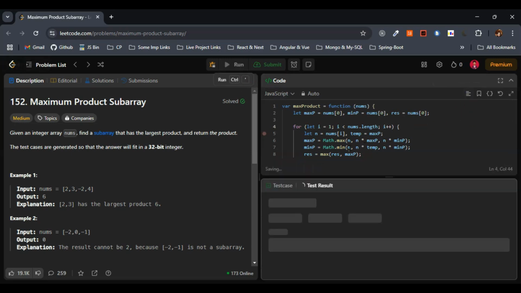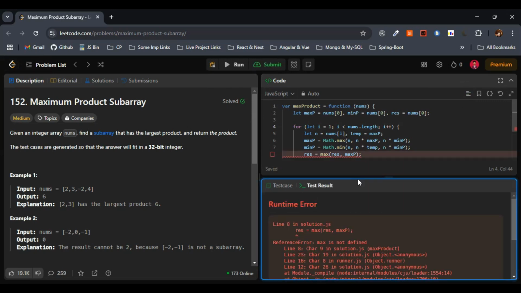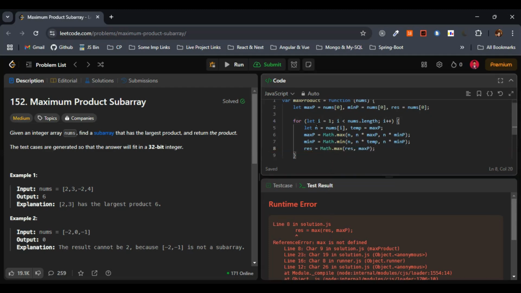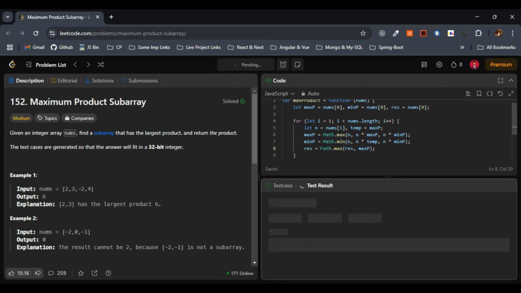So let me format this once and let me hit the run button. I hope this works. Result equals max is not defined. Where have I made use of the max? Oh, here this has to be Math.max, right? So yeah, we are articulating this in the form of code, right?